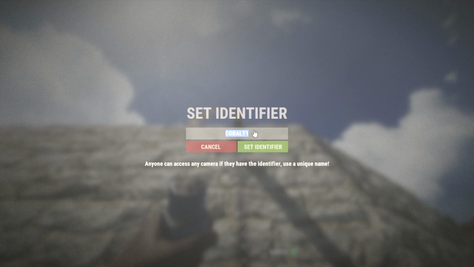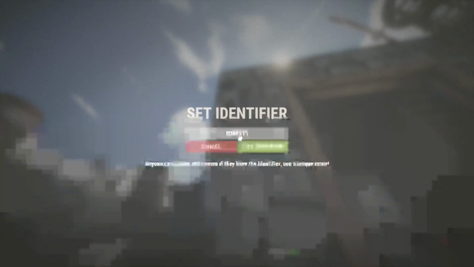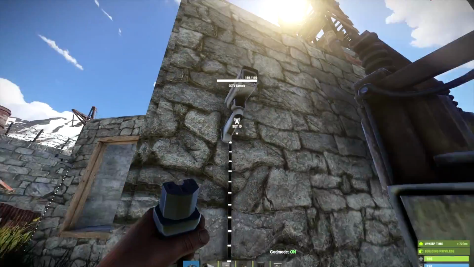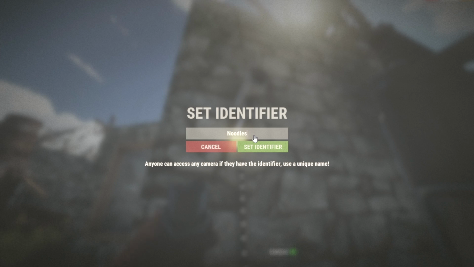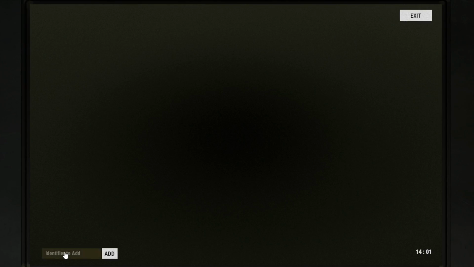No, set ID. This has to be unique because everyone can get this. So if you use Cobalt 1, everyone can see that because that's like the default name. So if we just put Noodles 12 side, Noodles 12 front. Oh, can't spell front. Noodles 12 other. Right. Then you pop these into your station.